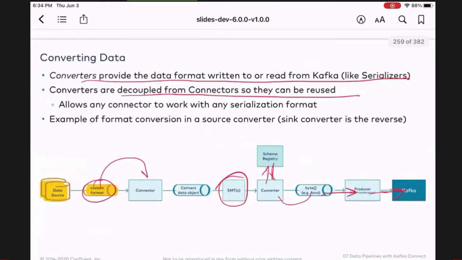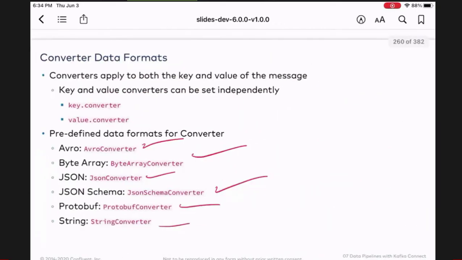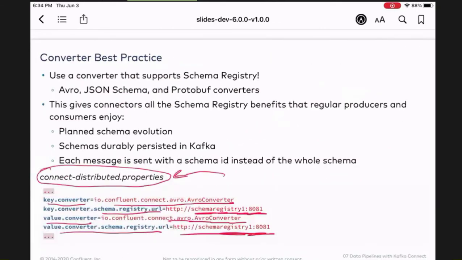All of this part now, the converter knows how to communicate with this schema registry, and then it will be able to write the data to Kafka in whatever format. It makes it simple. So it's not a lot of discussion, but when it really comes down to it, there's a connect distributed properties file. So when I start the connect worker and I point it to the configure, it gets all this configuration information that it needs from here. And then it does all the job that we just saw before. It does everything for you. There's not much, but we still have to configure it.